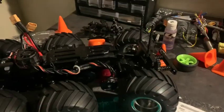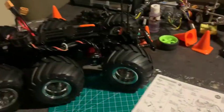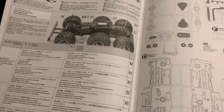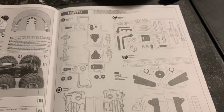Shock towers are on, wheels are on, battery is in, the ESC is in, transmitter and receiver, four-wheel steer done. You know, I think I want to say we're done, but never mind, this answers my question.